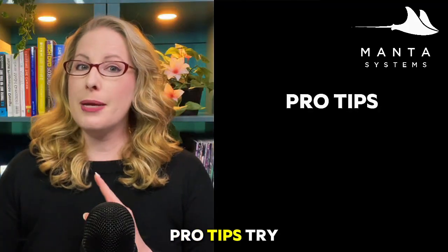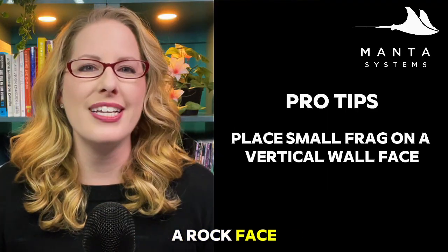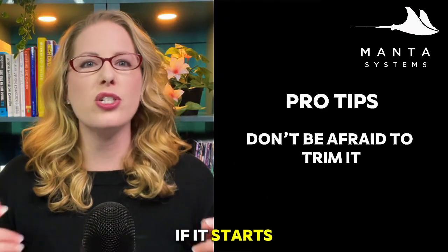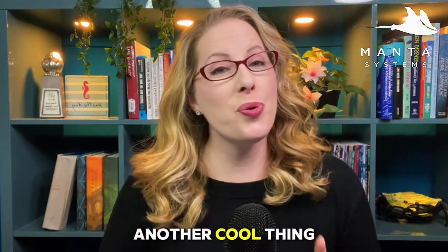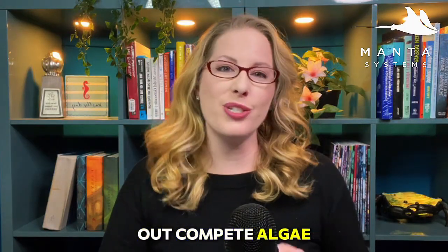Pro tips? Try placing a small frag on a vertical wall or a rock face. It'll plate out and create a dramatic shelf. Don't be afraid to trim it if it starts encroaching on neighbors. It responds really well to fragging. Another cool thing about Pavona is if you're battling algae, a healthy growing Pavona will eventually outcompete algae for space.